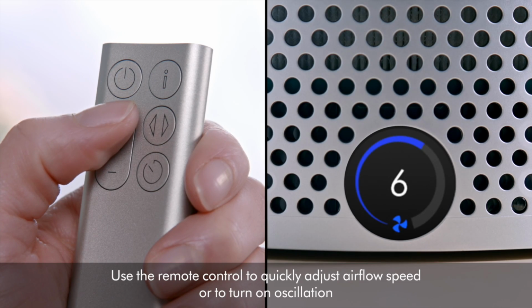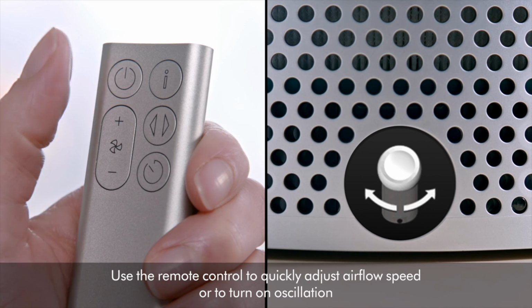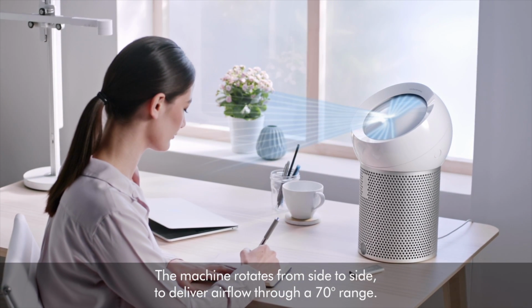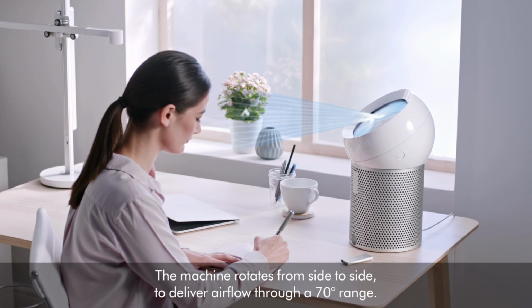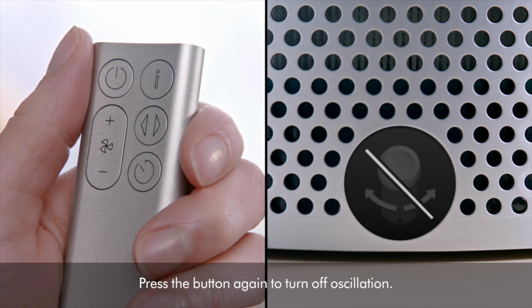Use the remote control to quickly adjust airflow speed, or to turn on oscillation. The machine rotates from side to side to deliver airflow through a 70-degree range. Press the button again to turn off oscillation.